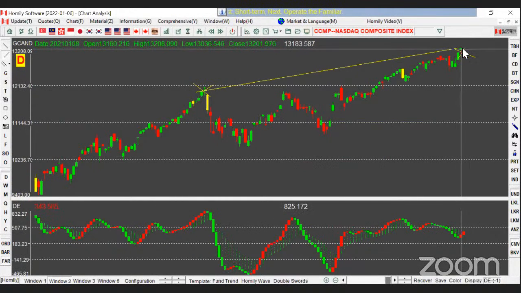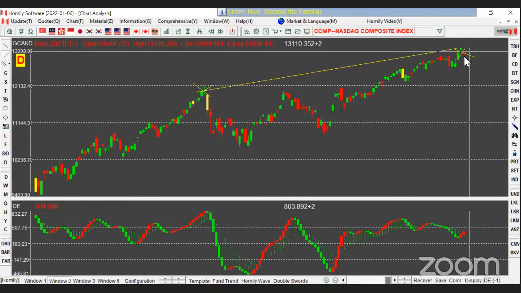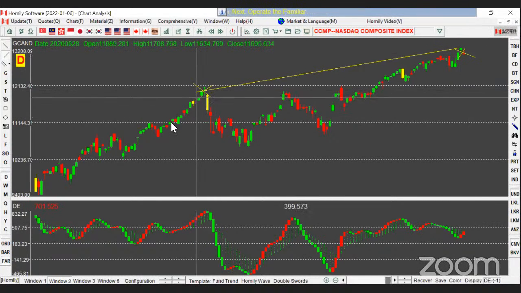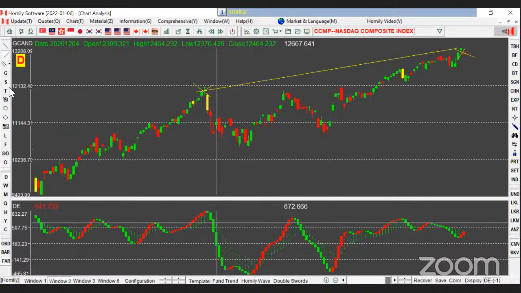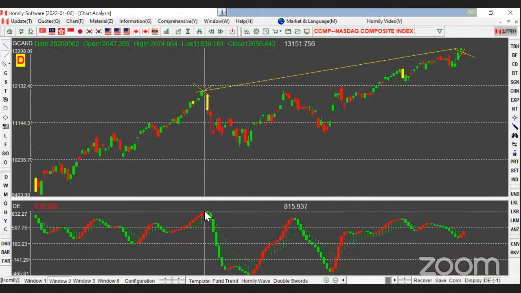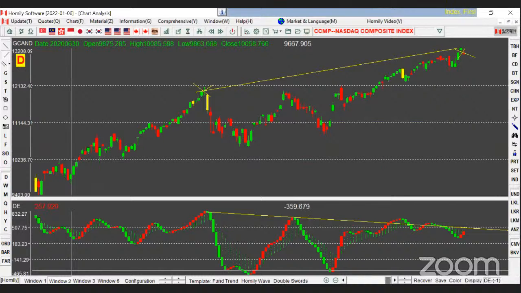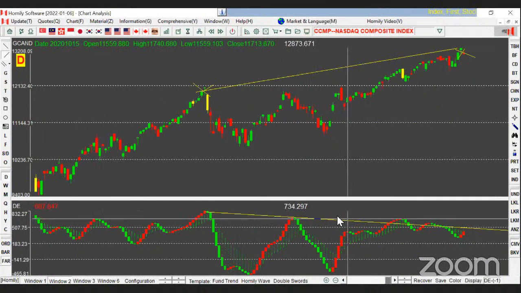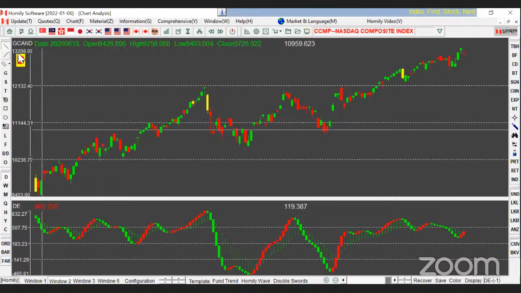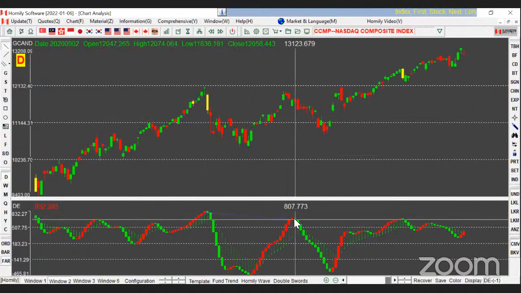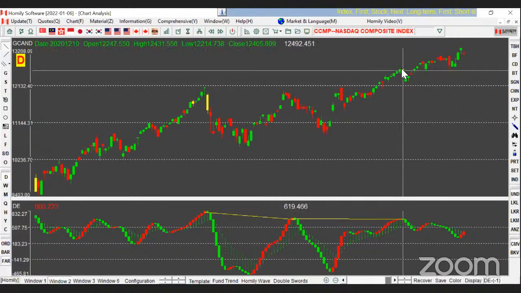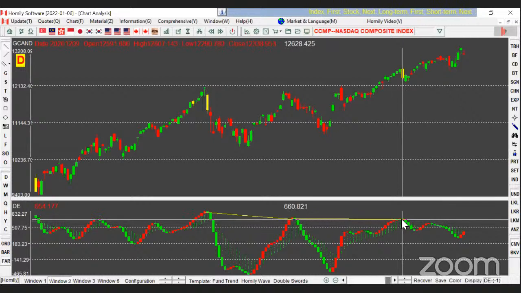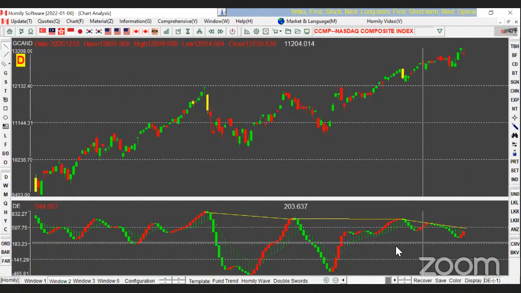Even if the price goes up in future, the high point is still higher than the previous high. So the price is definitely hitting new highs, right? But for our divergence indicator, we can see very clearly the high points are lower and lower. Here also lower and lower, slightly. And ever since this yellow Tai Chi signal here, the divergence is more obvious.